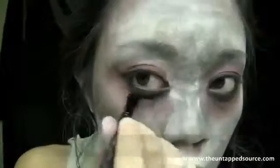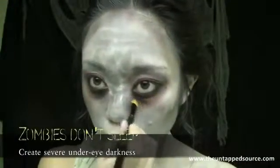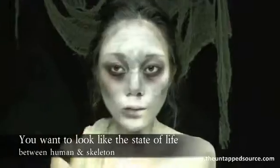Then take an angled eyeshadow brush and sweep it onto some black eyeshadow. Now smoke out and smolder the areas where you place black eyeliner. Try to blend the eyeshadow and eyeliner with the red pigment surrounding it. You want to look like the state of life between human and skeleton.